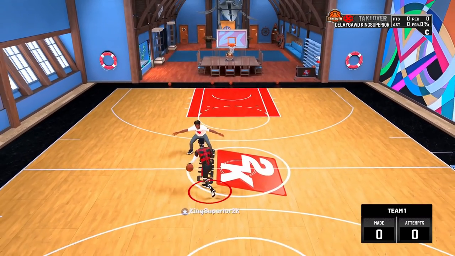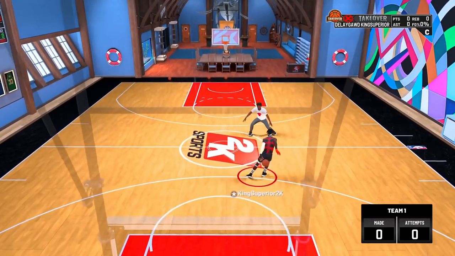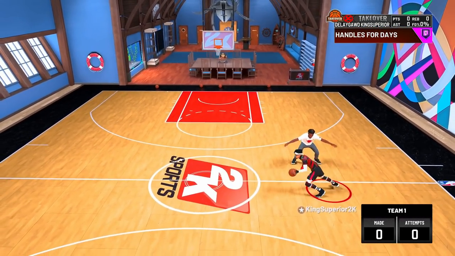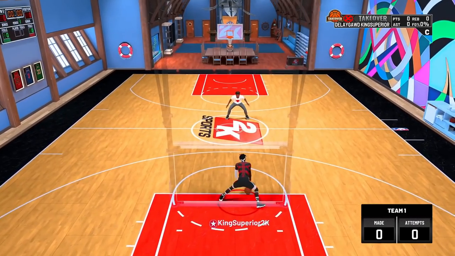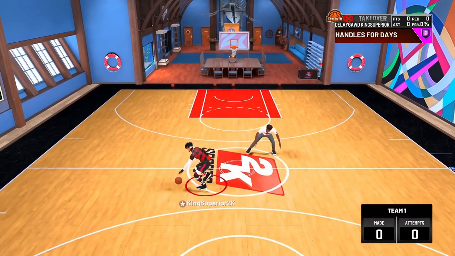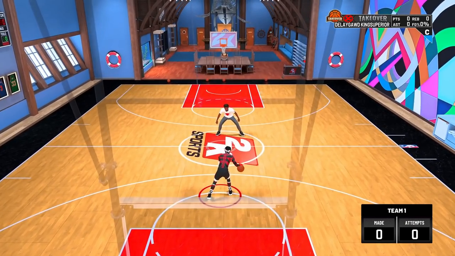All right, now look at this. I'm about to trigger the 2K20 real quick. Just like that. See the difference? Look at that. You can literally see the difference. Let me do it on this side real quick. Just like that. See?